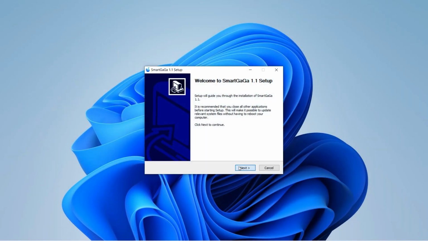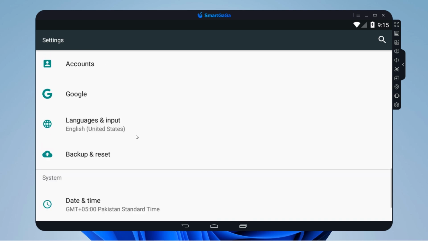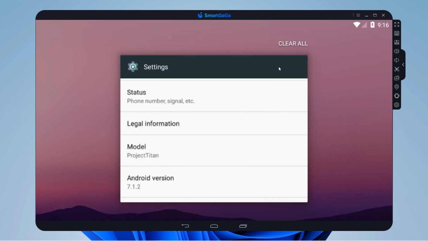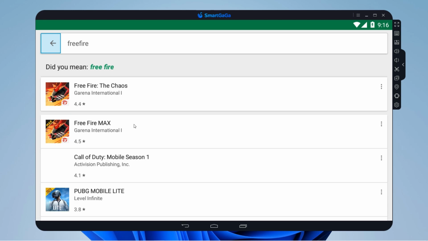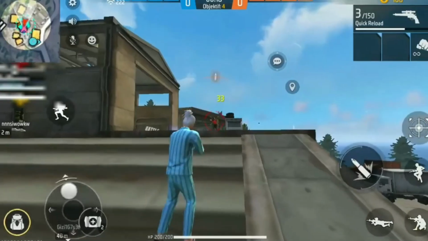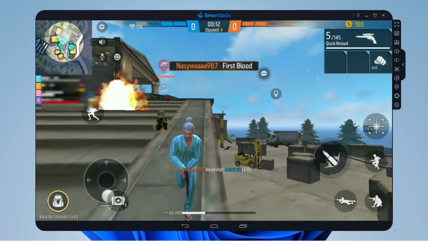Next up, we have SmartGaga, an emulator specifically optimized for FPS games like PUBG Mobile and Free Fire. If you have a 2GB RAM PC, you should definitely check it out. Running on Android 7, it provides compatibility with a vast majority of apps and games available on the Play Store. SmartGaga's focus on gaming performance makes it an ideal choice for users looking to immerse themselves in action-packed gameplay without the need for a dedicated graphics card. Its user-friendly interface and intuitive controls further enhance the gaming experience, making it a popular option among gamers.